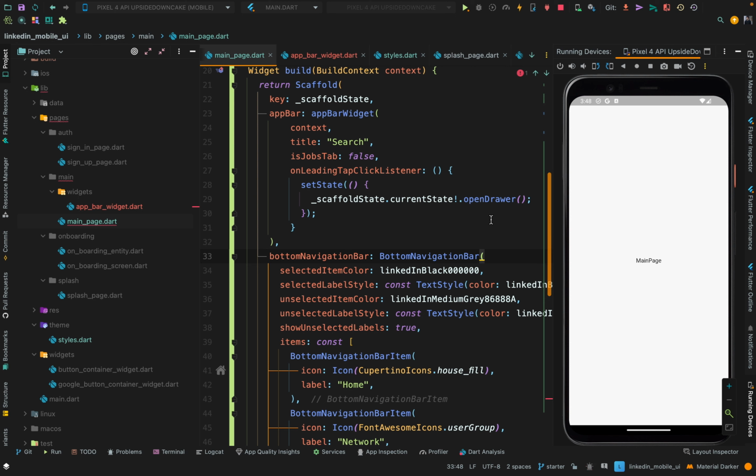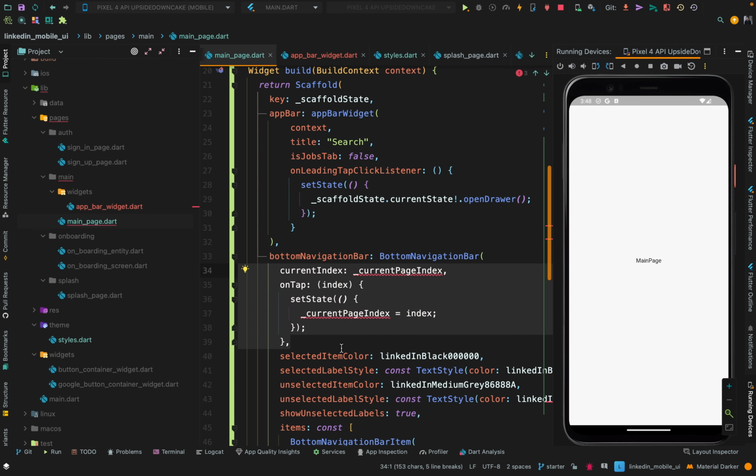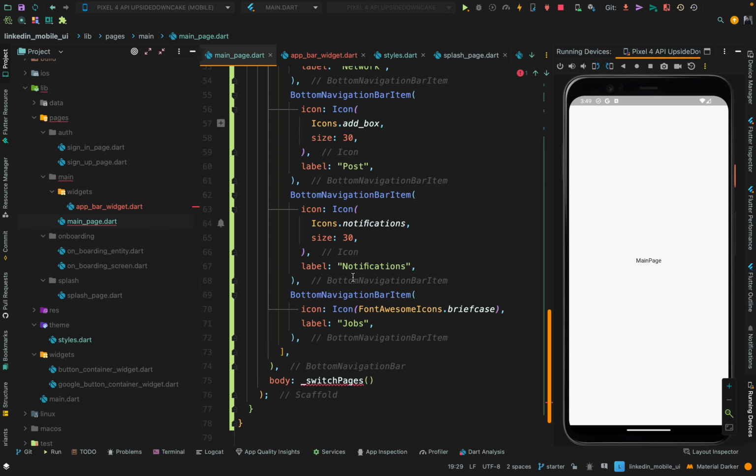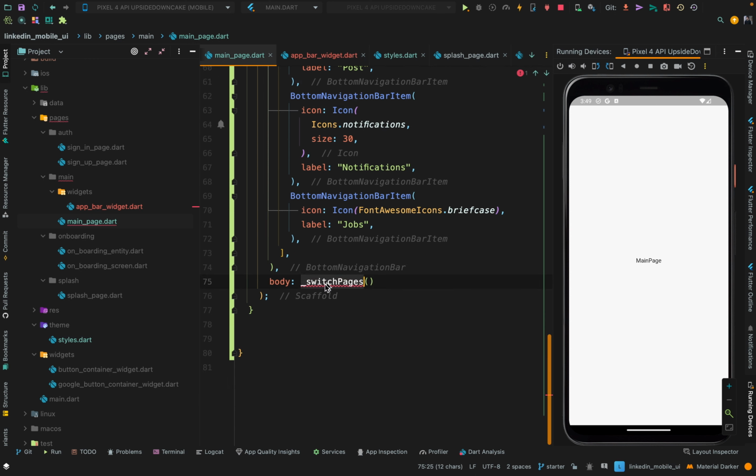And next, to interact with the bottom navigation bar, we need two more things: the on tap and the current index. So we got it in here, the current index of the page, and then on tap, when the specific navigation bar item is tapped, set the state, and current index will become that index that is just clicked. So this current page index will be a simple integer and will be equal to 0 by default. And then now we have the index, so that now we can define the switch pages method in here. The method is going to accept the index, and that index will be our current page index.